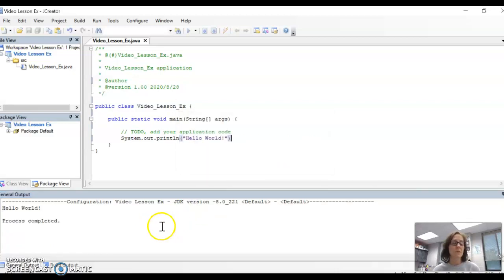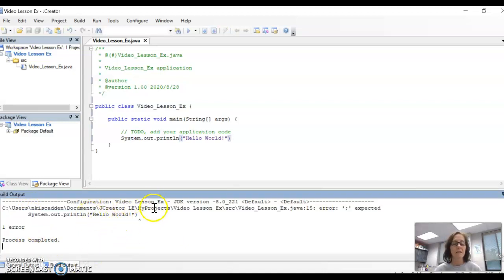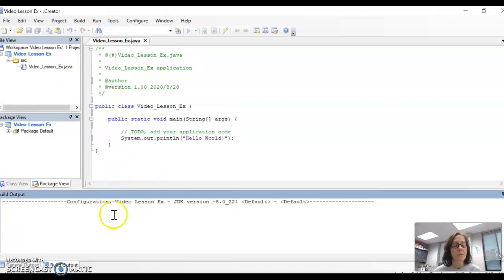So here, when it does run and execute, this was actually the last good execution. But if I look at the build out tab down there, it's giving me that same error that it produced with the pop-up window, telling me that there's something not right. Here it's telling me they believe the error to be on Java line 15. So if I counted down 15, you will find this is the 15th line, and that we're missing a semicolon. The error is not always the exact one. You know, I could have 102 errors and fix it with just one character. So I'm going to put the semicolon back in. I'm going to run the project.